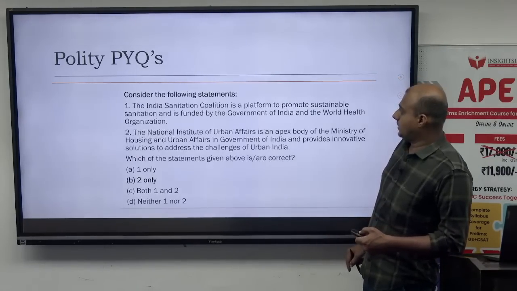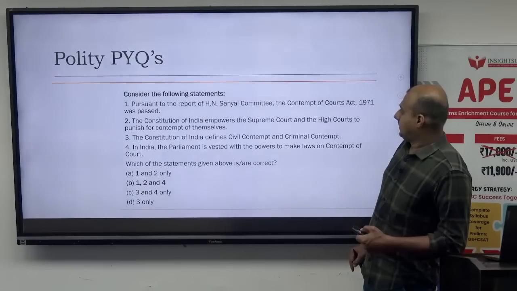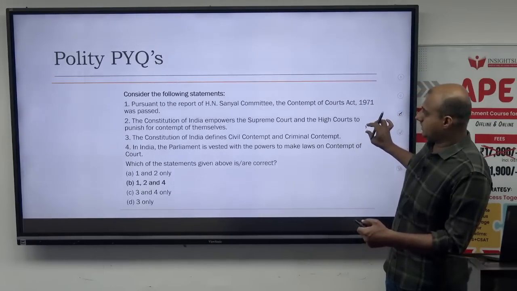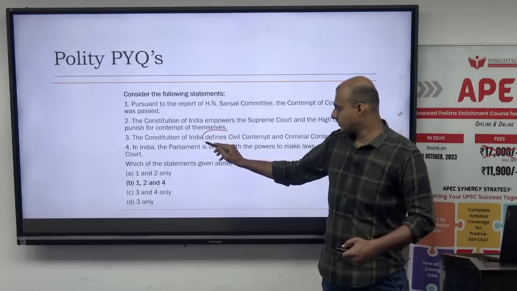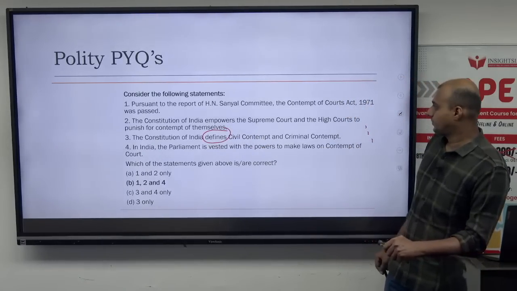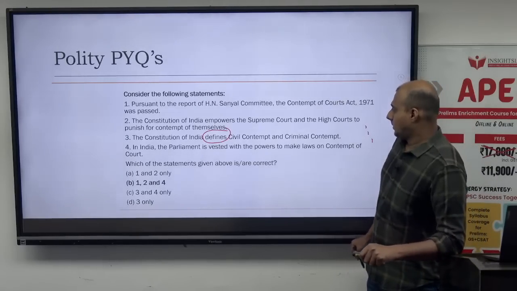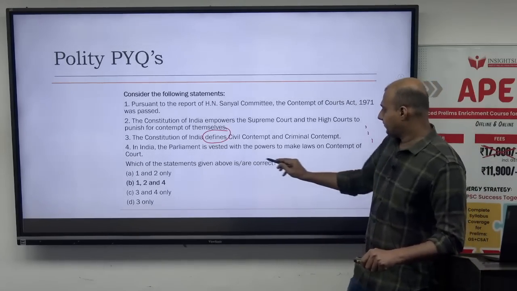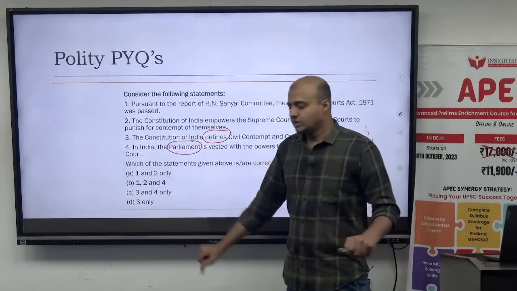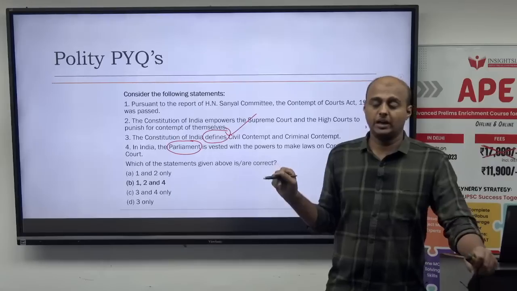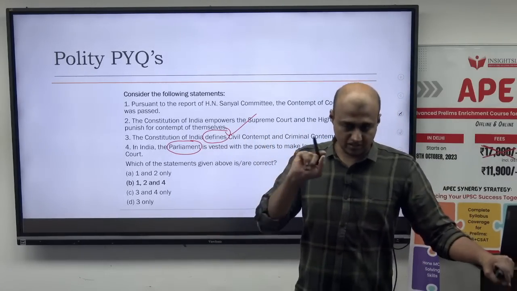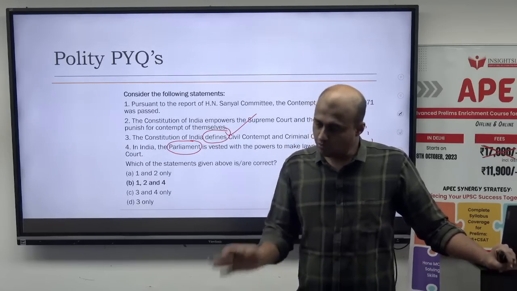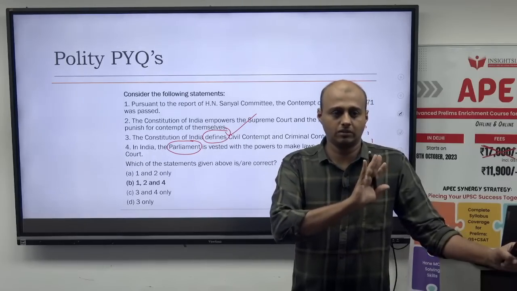I think you will be able to tell this easily. This is another one, as I have shown you. Look at the word. This pattern of defining is so regular that every year at least 2 questions are on this. Is the term mentioned, is it defined? And most of the time, if they give it defined, you take it as wrong.